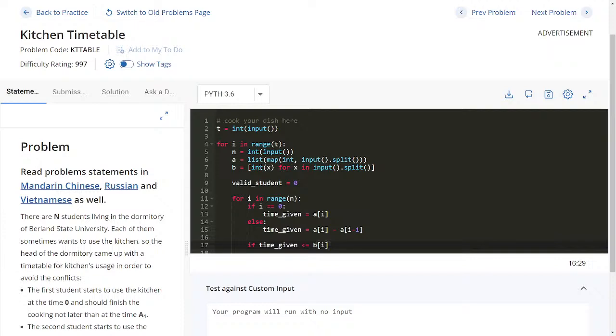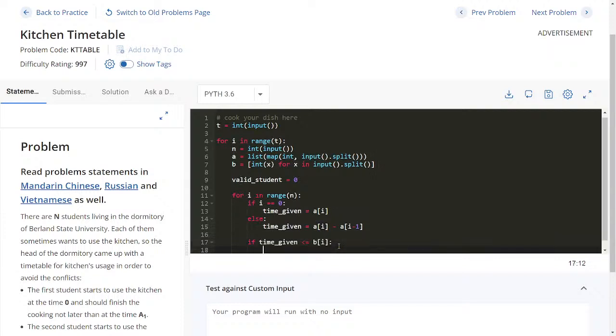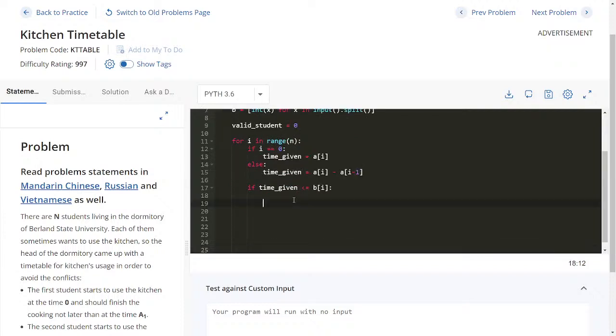So we check the difference and then compare it with b of i, the same value from the b array. If it is less than or equal to, that means the student can prepare. If he can prepare, we take valid student and increment the count: valid student plus equal 1.